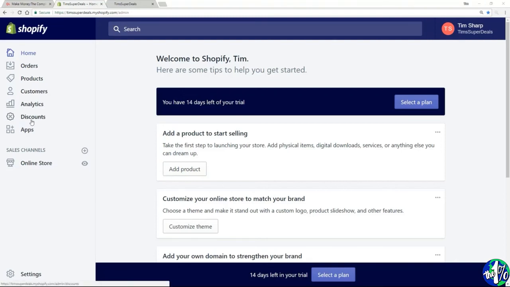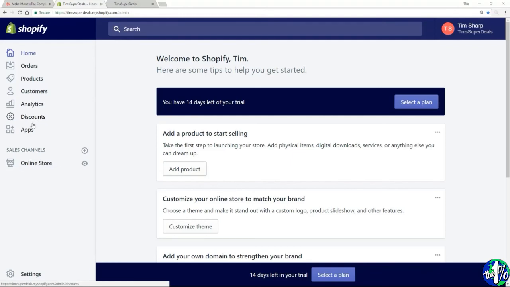Now, these next two are nice to haves, no question, but I'm not going to delve into them in massive detail in this course because they're not completely essential to you making money, all right? We've got analytics, which basically enables us to see where customers have come from around the world visiting our store, and we've got the ability to apply discount codes. Yeah, I'm sure you're familiar with the concept of a coupon code to get a discount on a product. That's where you can basically put that together.